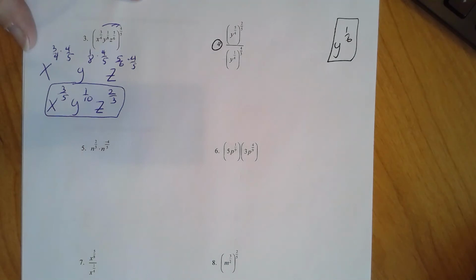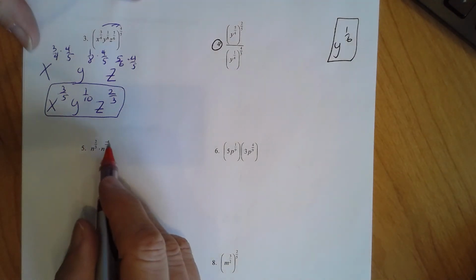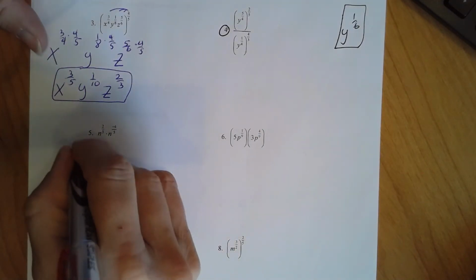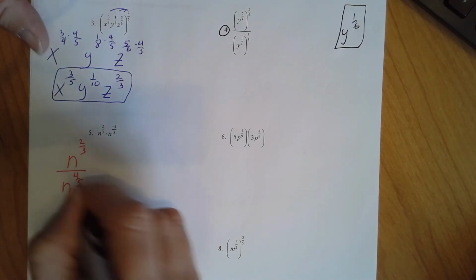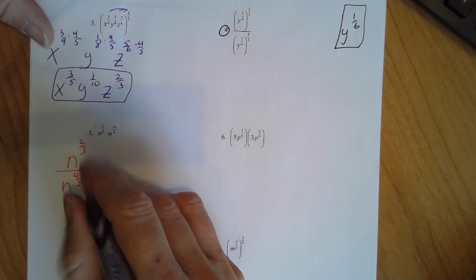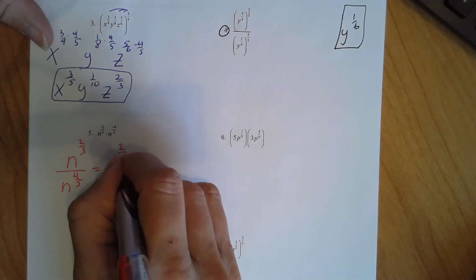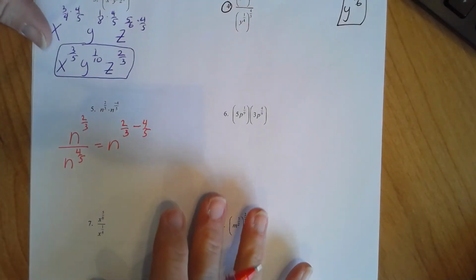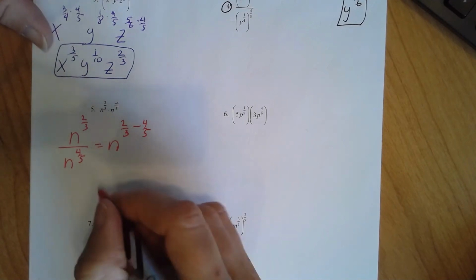Alright, so on number 5, we have n to the 2/3 times n to the -4/5. I do not like working with negative exponents, so I'm going to make it a positive exponent by taking that one to the denominator. Then when I'm in the denominator, I see when I am dividing, I subtract exponents. So n to the 2/3 minus 4/5. You might think that's not a necessary step, but again, I want students to realize negative exponents make things go down.